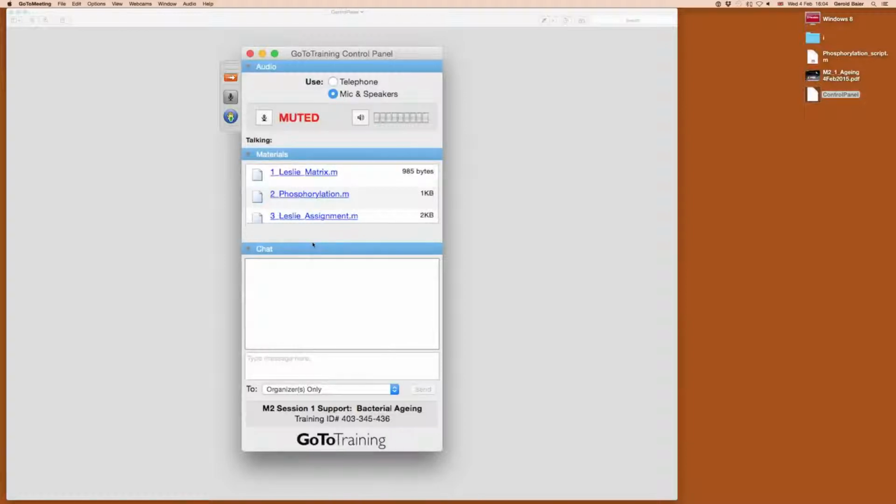In addition, there are 3 MATLAB files with worked out solutions for the example that's in the materials in session 1 of module 2, that you should have worked before the session. The second, called phosphorylation, is the example that we are going to program for you here live. And finally, there's a worked out solution for the assignment.